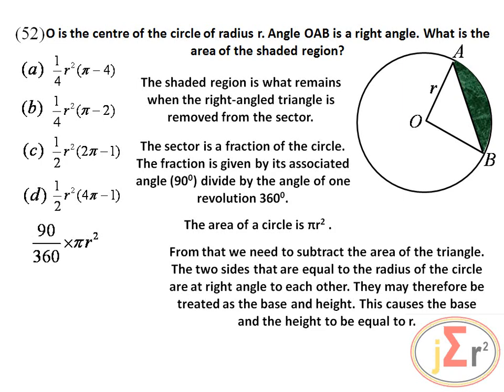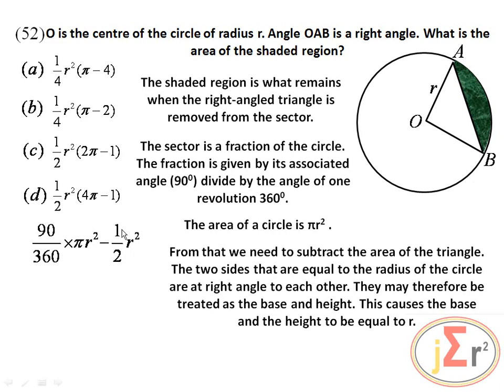Since it is right-angled, and you know that the area of a triangle is half base times height, further, the base needs to be at right angle to the height. So we have no problem since this angle is a 90 degrees angle. So what do we do? We write down the area to be half r squared, because it is a half r multiplied by r, and r multiplied by r is r squared. So a half r squared, that is the area of the right-angled triangle.